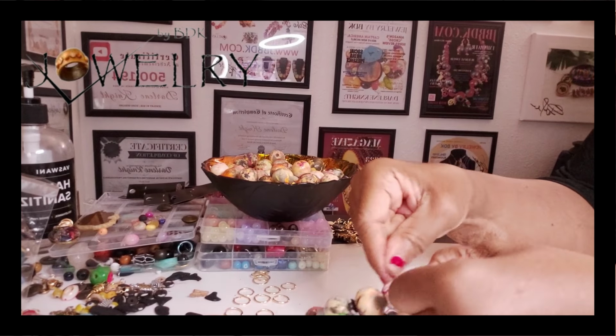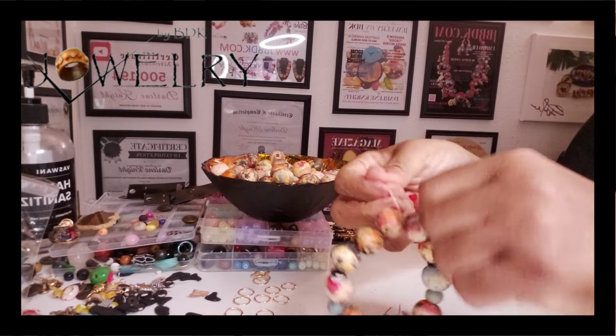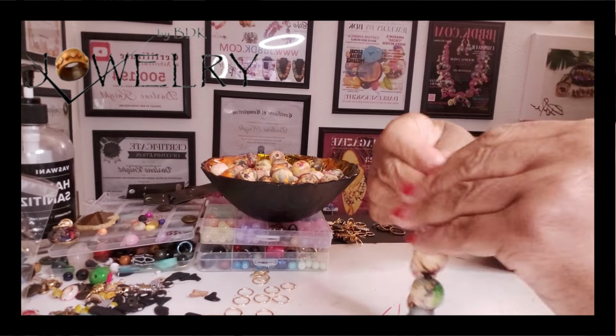So the bracelets that I'm making that are a little bit fuller, these I'm gonna take with me in June when I go to the event. It's an actual Juneteenth event.